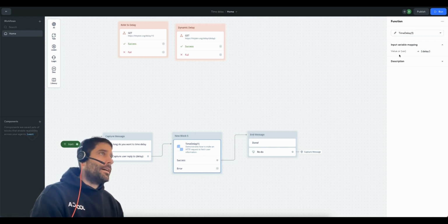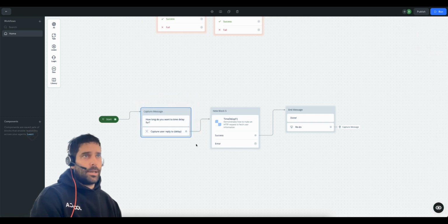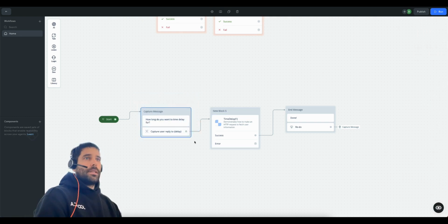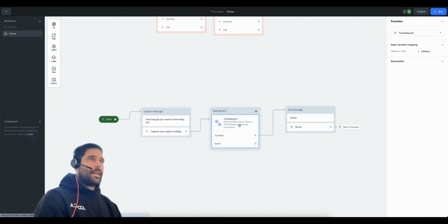And now when we're mapping in our variable, we can dynamically set it. So you can essentially have some kind of condition which is not shown to the customer, where we just want to delay for a certain amount of time that is dynamic to what the customer is choosing. You can use a variable. Otherwise, if you just want to delay all the time for 5 seconds or 10 seconds at this certain step, you can just map in a number.